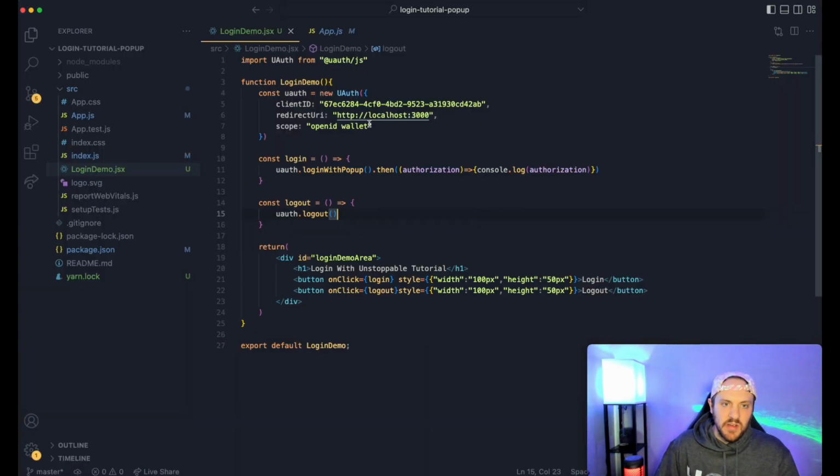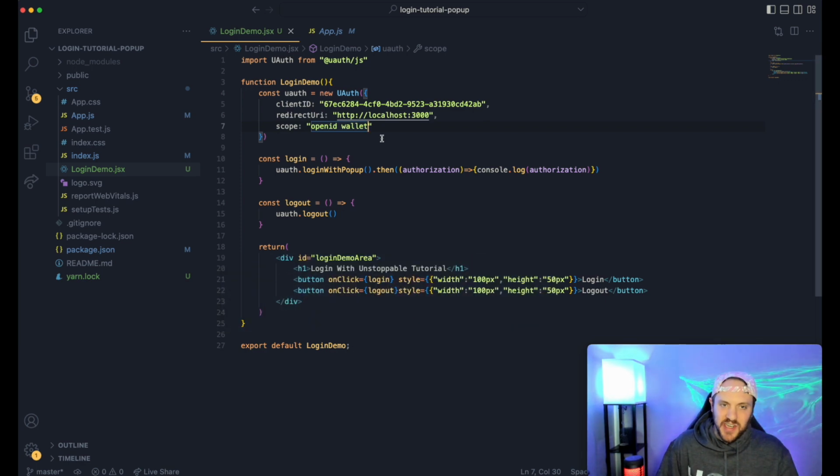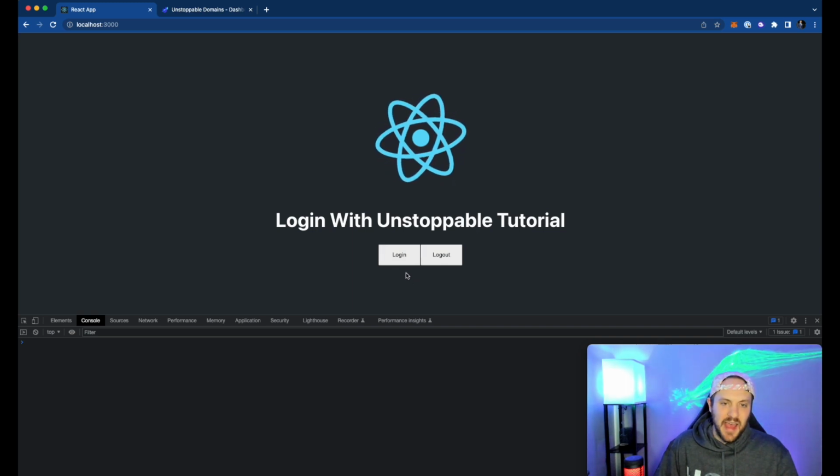So let's say we want to add one more scope. There's a long list of scopes that you can find in our documentation. But for right now, let's just add a social scope and make it optional. So the name of the scope is social, and I'm making it optional. I'm adding that again into my configuration down here in the code itself. And that's about it. So now let's go back to the app again.